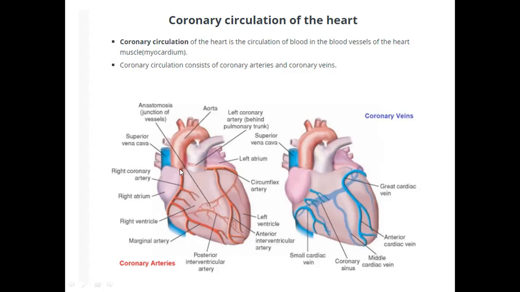On the right side, we have the right coronary artery, which gives two main branches. One runs posteriorly, which is called the posterior interventricular artery, and another one runs marginally, which is called the marginal artery. So the marginal artery is supplying the lateral aspect of the right side of the heart, while the posterior interventricular artery goes to supply the walls of these two ventricles posteriorly. You can see that a branch of this one came down to the apex of the heart and also supplies the apex of the heart.